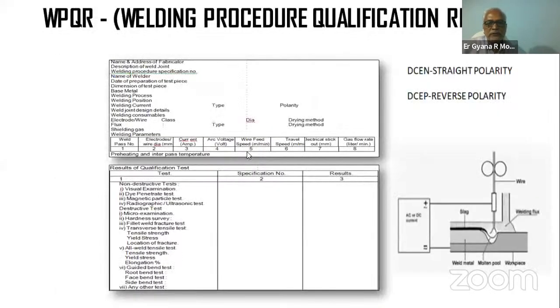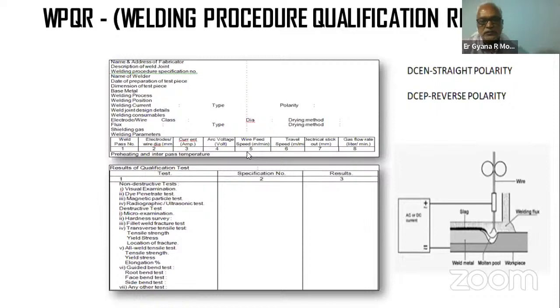Then welding procedure qualification record. Welding procedure qualification record is a very important document in the sense that when you are trying to do a welding, first we have to find out whether the particular type of welding we are doing gives us the right amount of property strength, and whether we are achieving a target. For that, we have to take samples. Let us say we have to do a particular butt welding, or we have to do a fillet welding. And we say that this particular fillet welding is to be done with submerged arc welding.